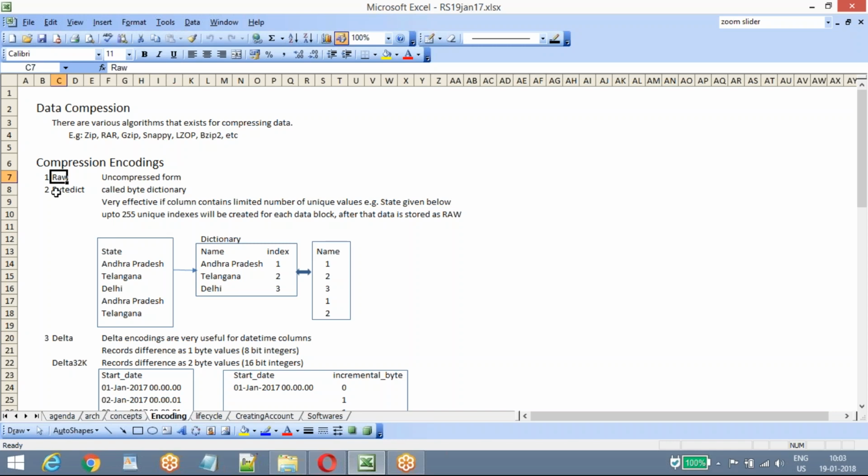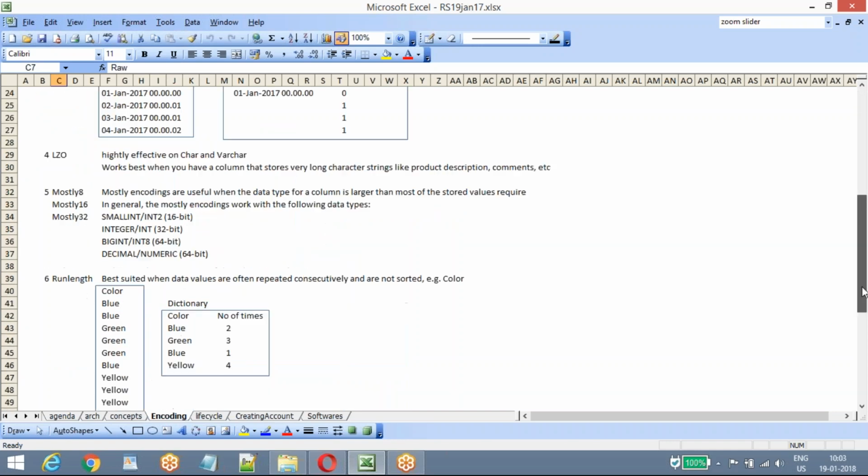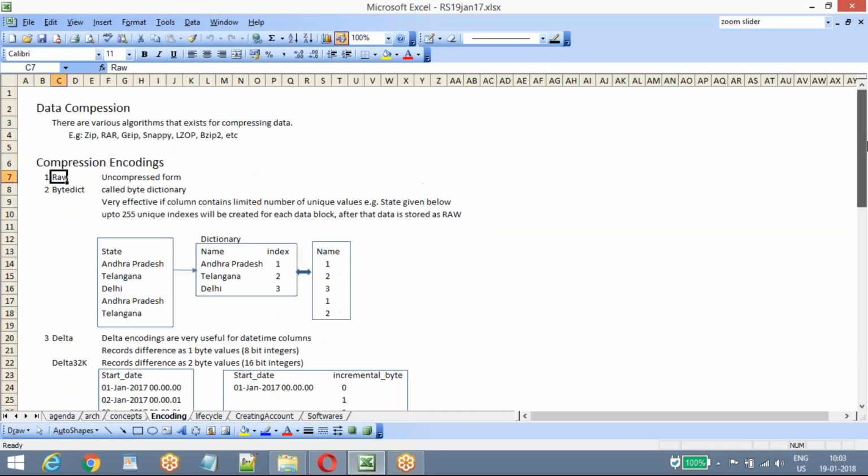As I explained, there are some 7-8 compressions that you can use in Redshift. And if you don't specify compression techniques for each column when designing a table, Redshift will automatically do it for you. It will analyze your data and see which columns have what cardinality.